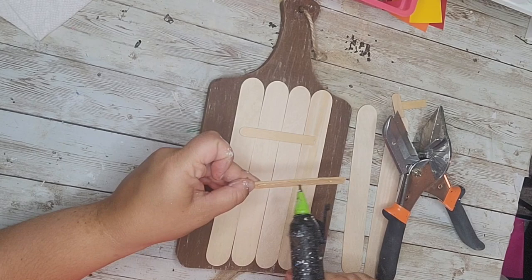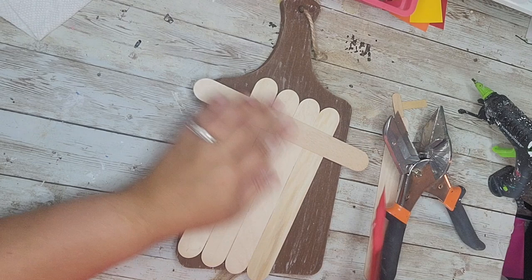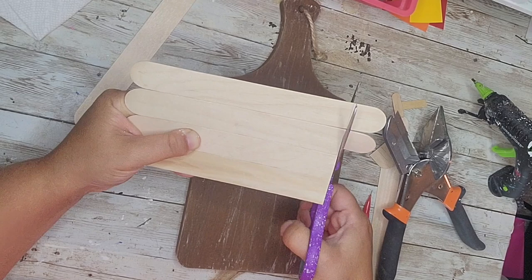Now, I did start off with 4 craft sticks, but you're gonna see that I actually add a 5th one because I wanted it to be just a little bit wider. But before I realized I wanted to do that, I just used that other craft stick to draw a straight line, and then I used my scissors to cut off the rounded parts.